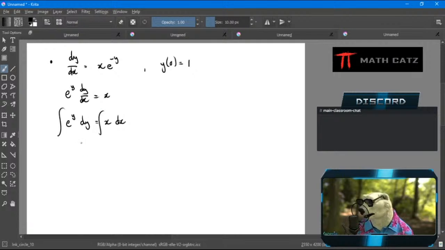Integrate both sides. The left-hand side in isolation. The antiderivative of e to the y, e to the y. Antiderivative of x, 1/2 x squared. And my integration constant at the end, I just put it on the right side. Now I can solve for y. I don't have to, but you totally can if you want to. There's just no benefit, to be honest, for these made up questions.